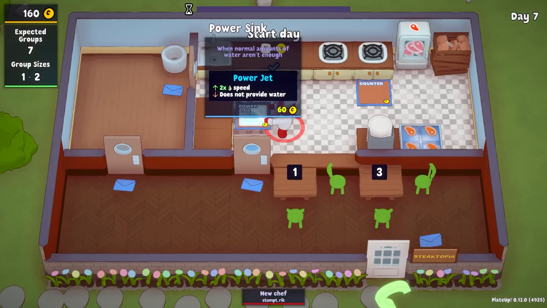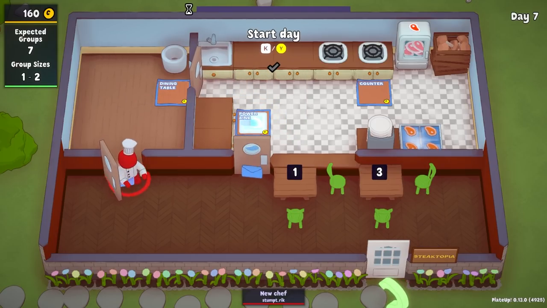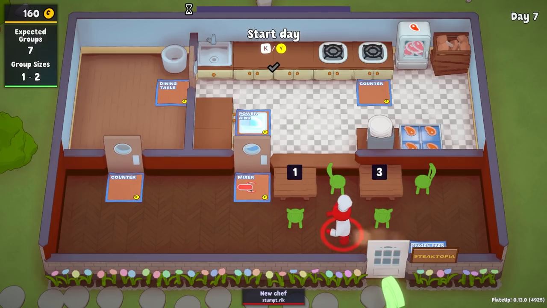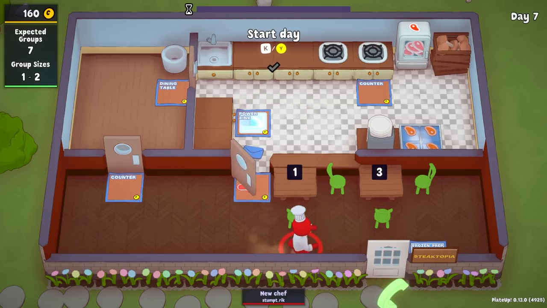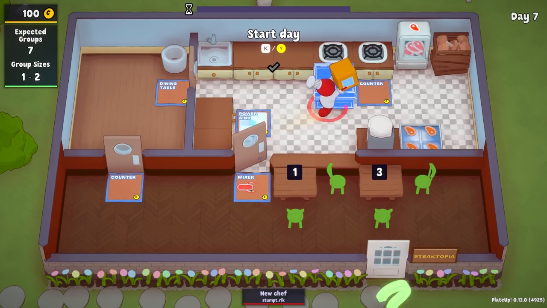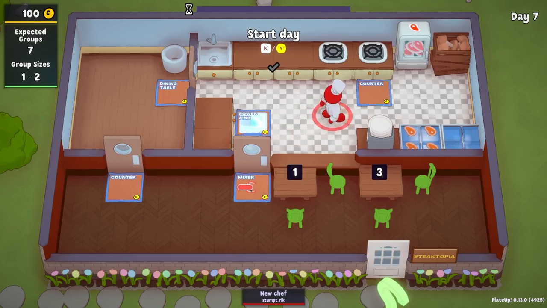A counter. A power sink. Power sink could be nice. Counter. Mixer. Don't really need a mixer. Another frozen prep station. I could do a couple of these things. You know what? I'm going to get another frozen prep station. If I can do mediums as well, that'll be kind of nice. And then I could just do well dones.